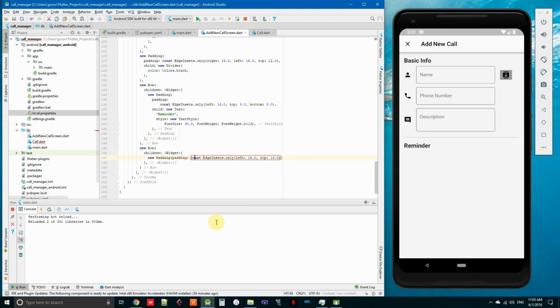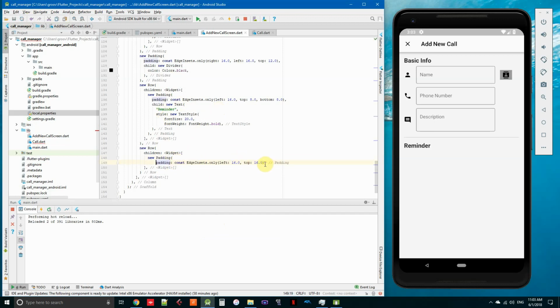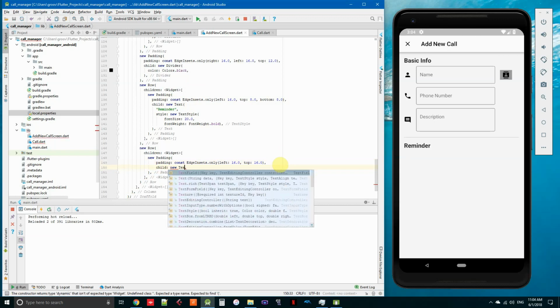Let's reformat. Whoa, okay. Can I undo that? Yeah, that was weird. Yeah, padding. Okay. The padding will have a child, which is a new text field.